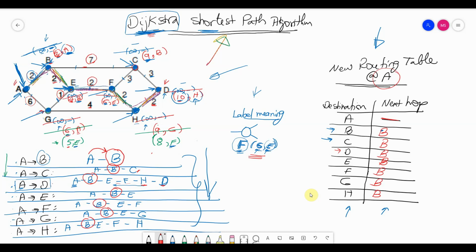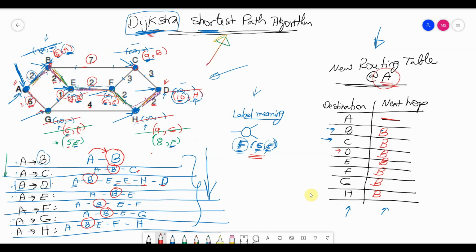It just happens that because this link here is too long, it has a distance of 6, this link was not chosen in any one of these shortest paths. However, if we change this number to anything else, for example, and we repeat the same algorithm, these paths would be different, which reflects basically in the final routing table, or the updated routing table at A. And you might see here in the next hop a combination of a B and a G.